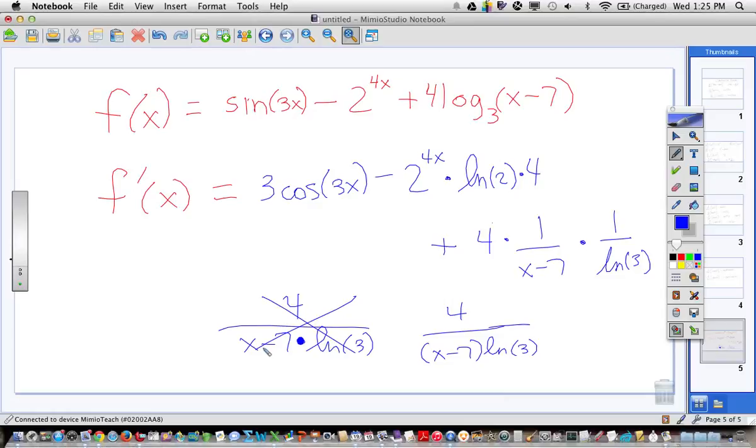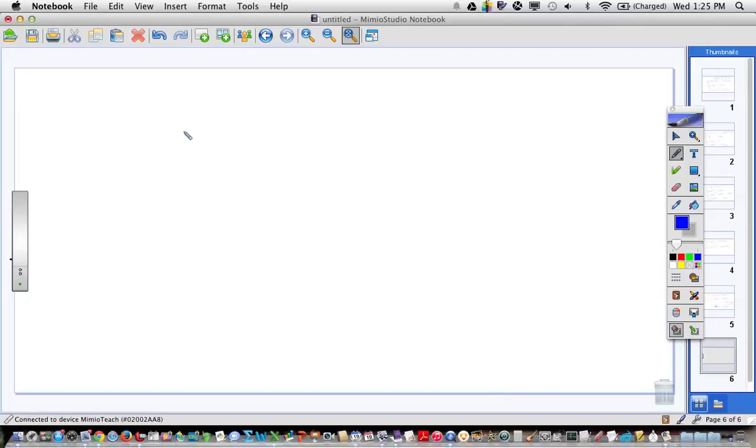Do we have to write it like that? You don't. If you left it like this, that would be fine. Yep. If you left that last part like that, that would be fine. Okay? All right. So you're going to get some practice with ones like that. Let's do one other quick one, and then I want to talk about an antiderivative real quick.